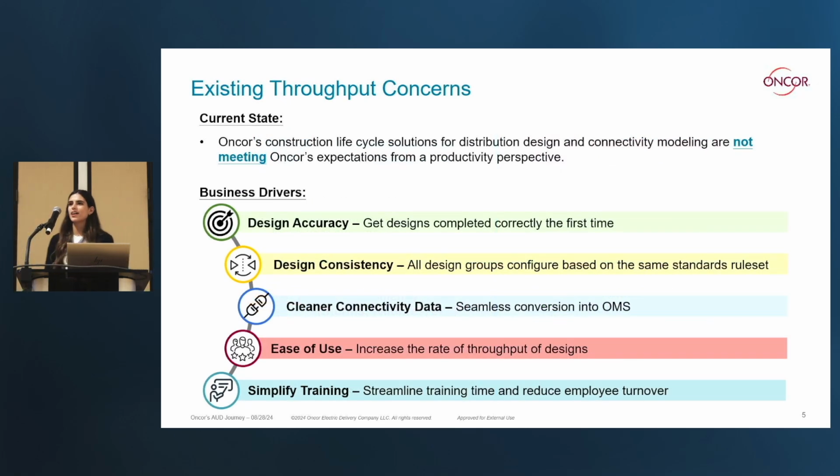So let me give you a little bit of context in how we design today. We have a GIS model today that does the material ordering, the geographical location, and the electrical connectivity model that then feeds downstream to our outage management system. It is really, really intelligent. It has a lot of moving parts and different components, but unfortunately, it's a bit like designing in PowerPoint. You can do it if you really try, but it's not necessarily the right tool for the actual engineering design elements.